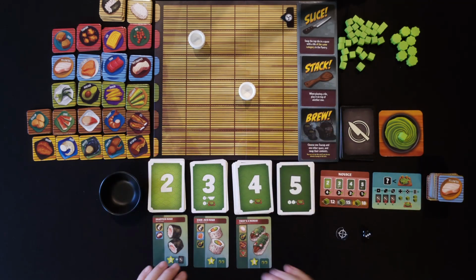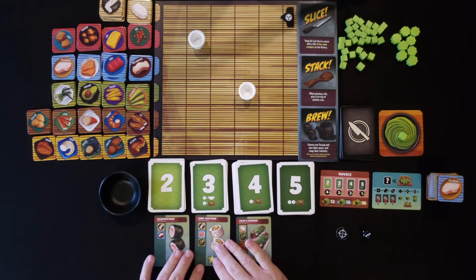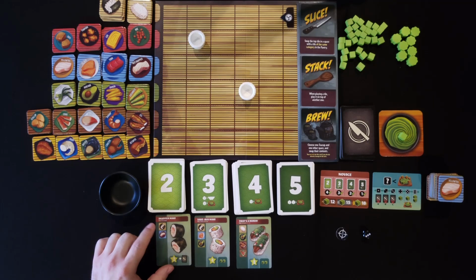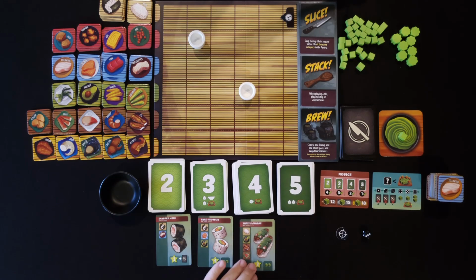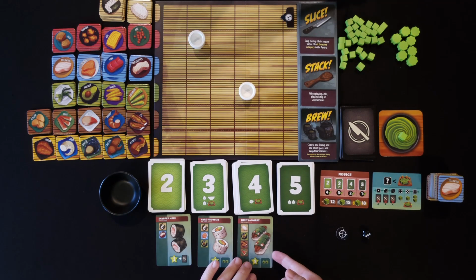And so we're just going to leave the teacups there as they are. Seems like a good enough place there. And so let's just go ahead and figure out what we want to do. We have 3 cards here. We have the Snapper Maki, which is going to want Maki and Red Snapper. The Saki Avo Maki, which wants Maki, Salmon, and Avocado. And That's Amore, which needs Nigiri, Avocado, Eel, and Crab.